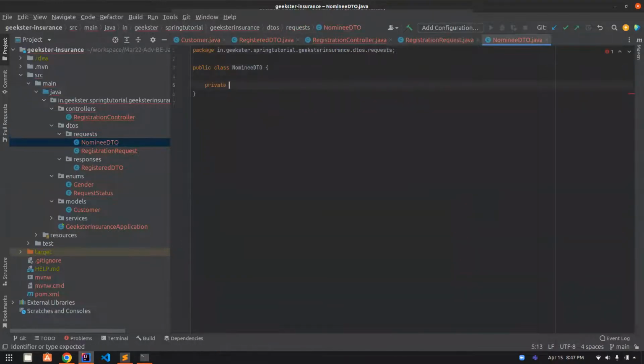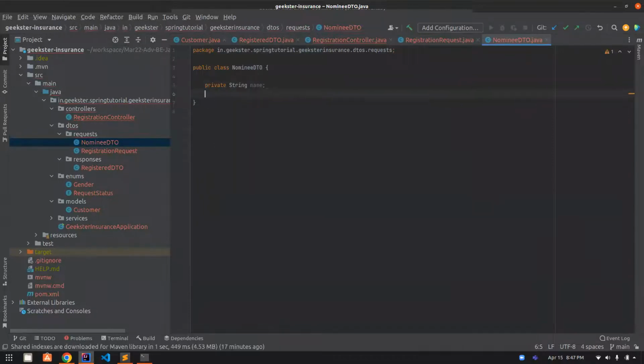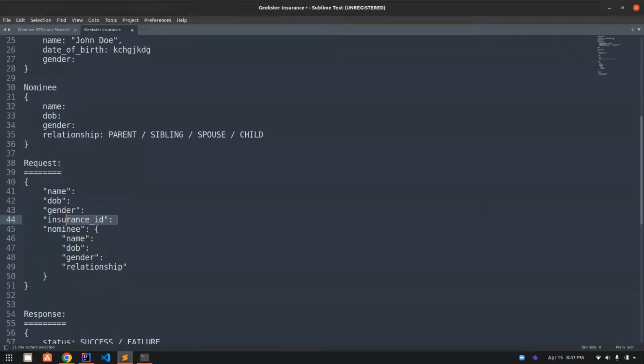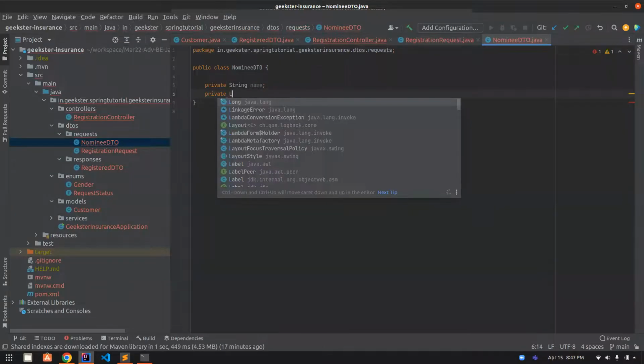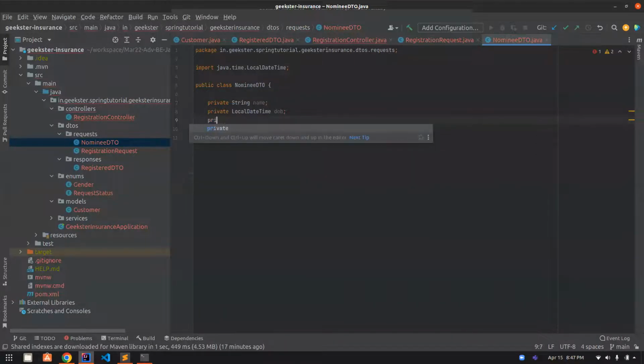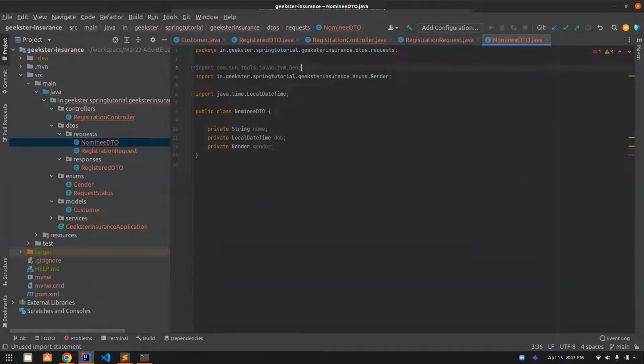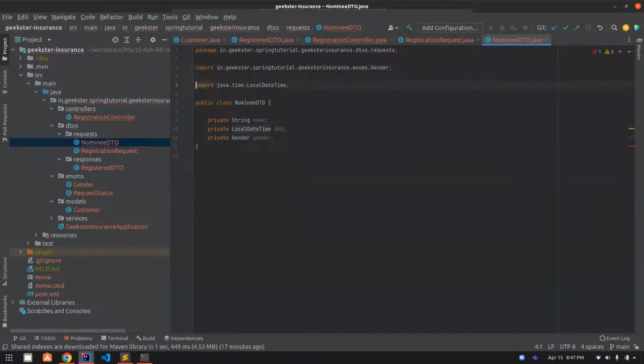It will have the same string name, private local date time date of birth, private gender, and then there's the relationship, right?